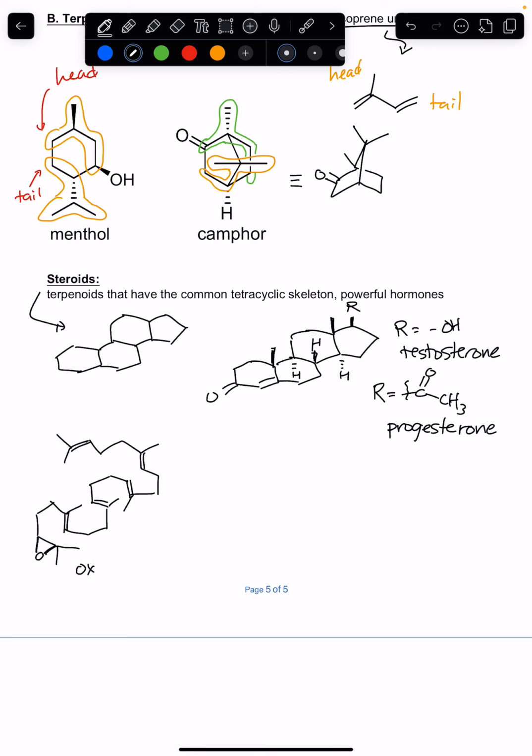Here's oxidosqualene, because one of the double bonds has been oxidized to this epoxide functional group. And hopefully it's pretty straightforward for you to see all the isoprene units in this linear form. And what happens here, mechanism wise, is this thing pops open when following an acid, which is followed by a cascade of rearrangements. And that's what gets you this tetracyclic system.